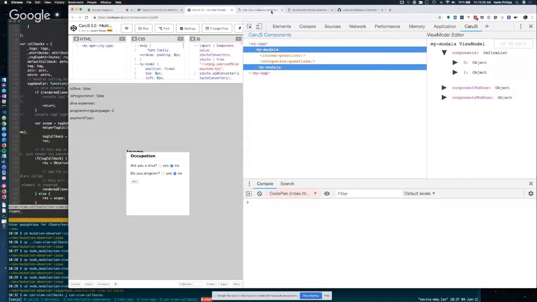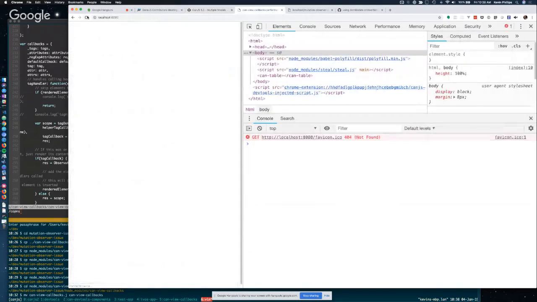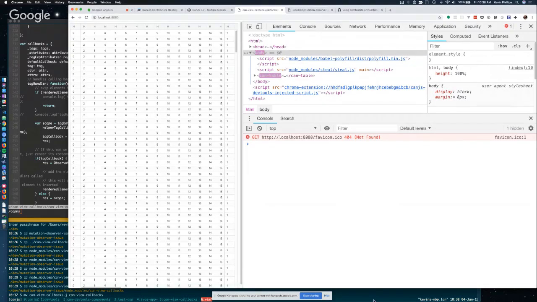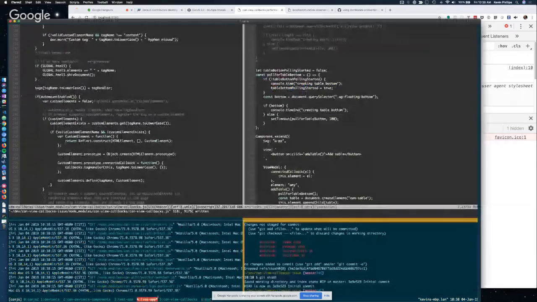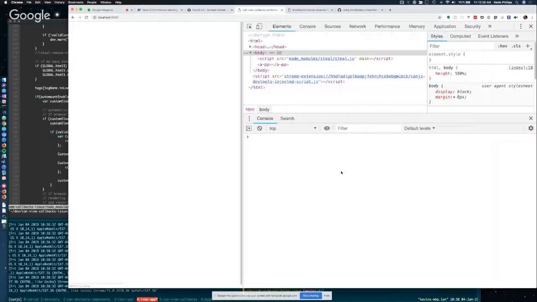The second thing I wanted to demo is that yesterday I spent some time working on a performance issue. We got a couple different reports of performance issues in older versions of Firefox. Firefox 45 or something was the version that was being tested. And then also IE 11 and Edge. So let me clean this up. This is the example app that was submitted with the bug, which is awesome.